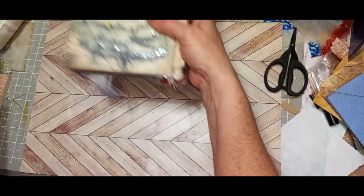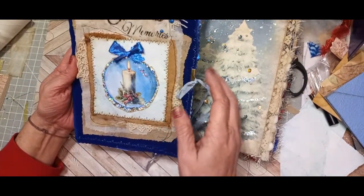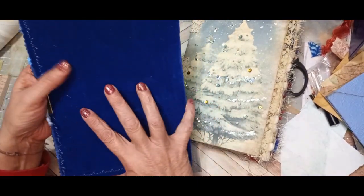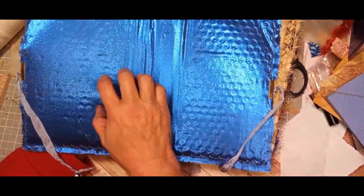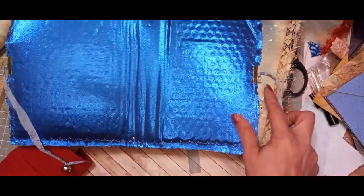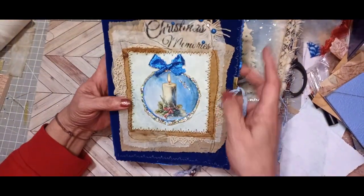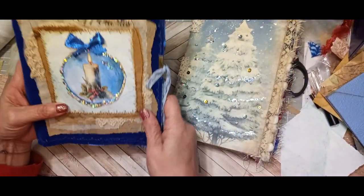But for the cover, what I came up with was I created a fabric cover. This is kind of a crushed blue velvet, and I sewed it to a used bubble mailer. And the inside is textured, I don't know what it is. I was looking through my things, trying to find something that would match the book, and I found these two materials in a bag. They were just scrap materials that I got from the secondhand shop, and I thought they were perfect.